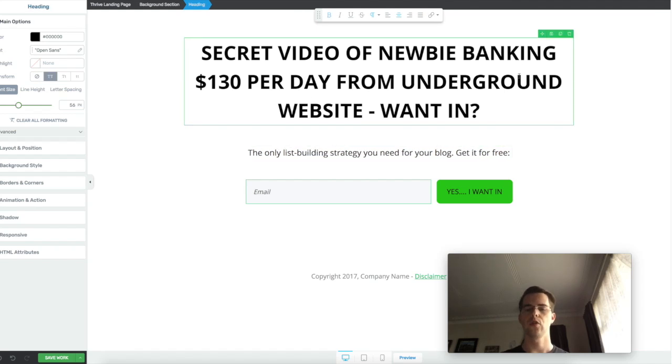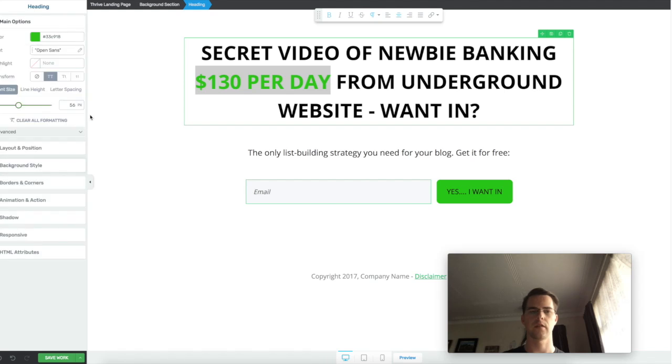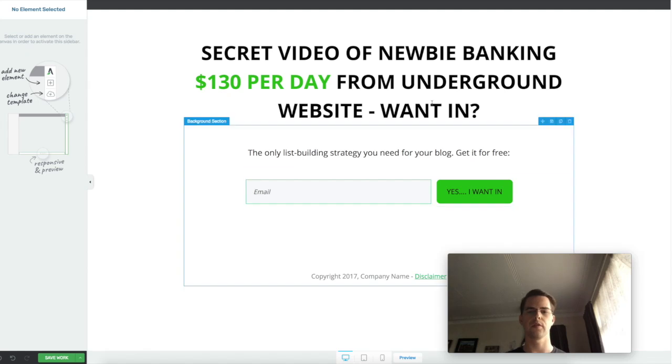Now, I want to change the color of just this part here because I want that to stand out more, because that's a significant thing on the squeeze page, so I want it to catch their eye when they come in. So all I got to do is highlight just that, and then I can go color, and I'm going to change that to a green that kind of matches the button so it keeps the same throughout. Easy, just like that. You just click OK and it's as simple as that.